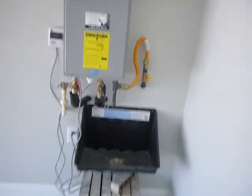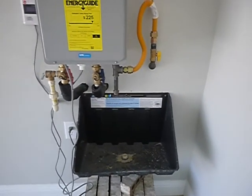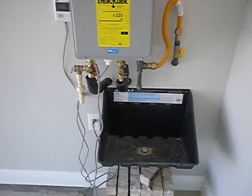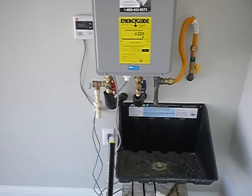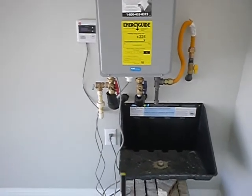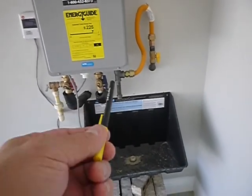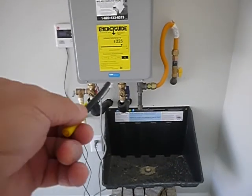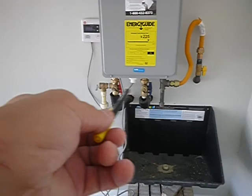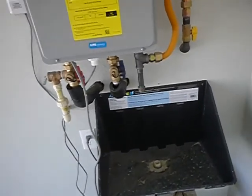Now here's an interesting thing, because I called this out. I called it out yesterday, as a matter of fact. No safety pan under the water heater. But you've got one, but it doesn't fit. So if you're leaking over here, this isn't going to catch anything. It's going to catch your gas. If you're leaking some gas, maybe it won't float out. And then your cold water supply, but not your hot water delivery. It doesn't fit right.